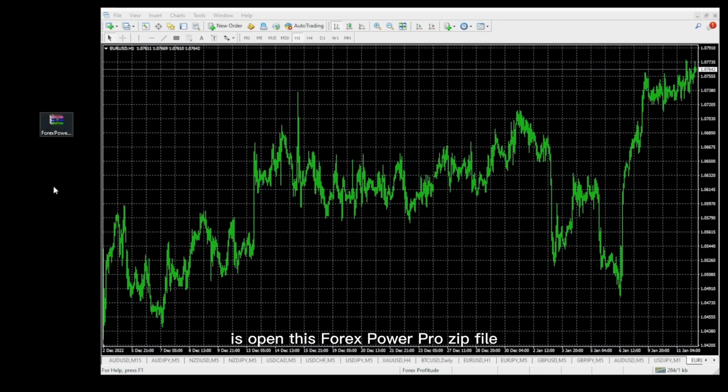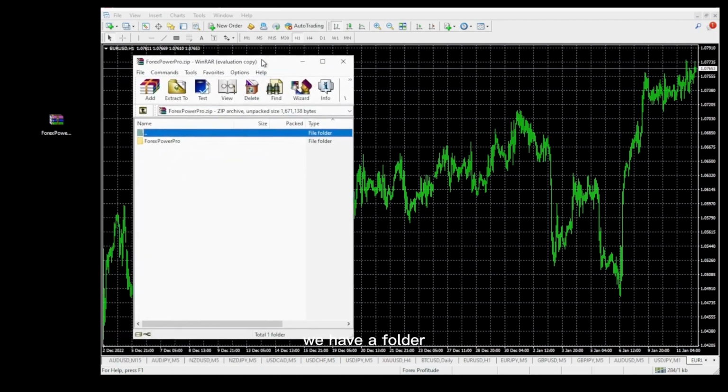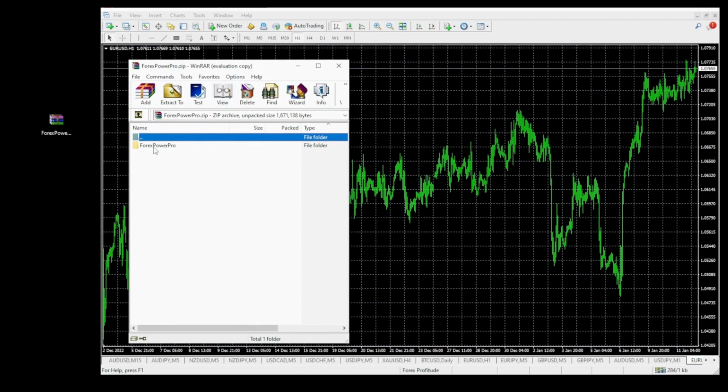Now, the first thing I want to do is open this Forex Power Pro zip file. And inside, we'll see we have a Forex Power Pro folder. Now, the one thing I want to mention before we continue is I use a program called WinRAR, and with WinRAR, I can manipulate these files within the zip folder. You may need to extract these files to your desktop. If you do, go ahead and do that. But once that's the case, open the Forex Power Pro folder, and inside the folder, you're going to see a PDF manual. You're going to see a folder that says templates, and you're going to see a Forex Power Pro exe file. This exe file is the auto installer. So I'm going to double click this to run it.